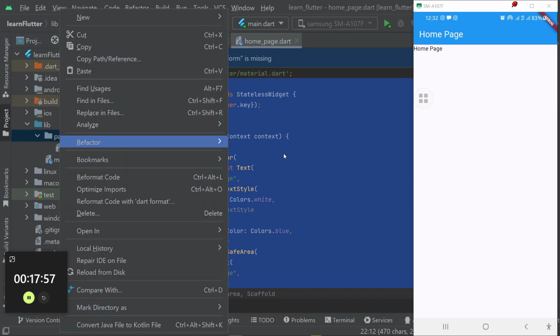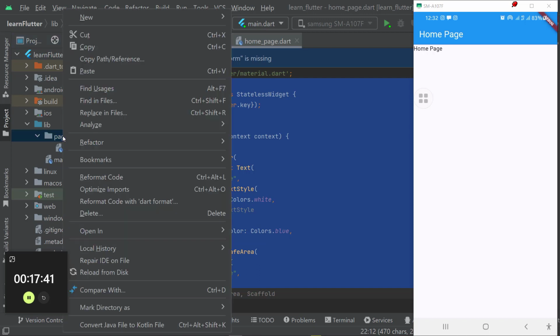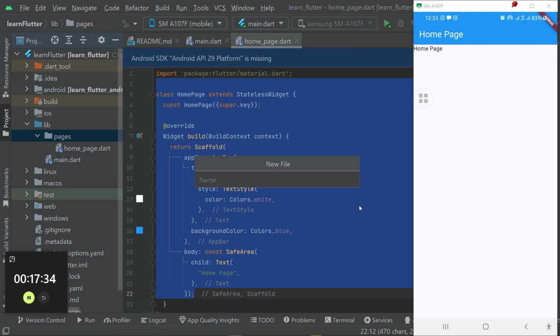So we'll come here to our pages and create another page. You can call them screens, you can call them pages, no problem. I'm going to create the first page and call it text, because we're going to learn how text works. So I'll right click here, say new, then file, and then I'm going to put 1. I'm putting 1 because I want you to know where we started from and which one we went on to next. So I'm going to call this one 1_text_styling.dart.